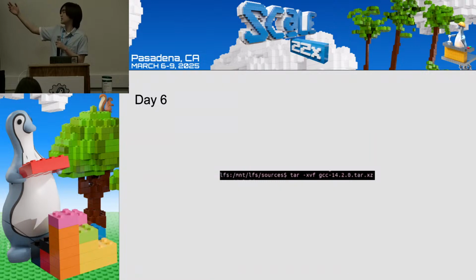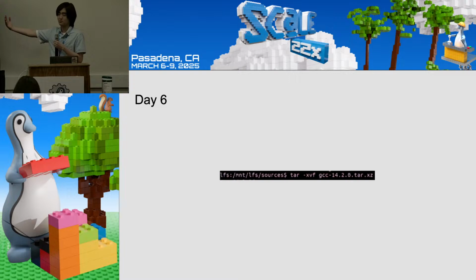So let's take the program GCC for an example, right? GCC, or the GNU C compiler. GNU stands for something, it's a funny organization. CC means C compiler, right? C as in the programming language C, and compiler just means it's a program that takes code written in C and turns it into an actual application that you can run. GCC is a very important program for most Linux distributions. You want to have it if you're going to be doing stuff at a low level, right? And so we're going to go about installing it.